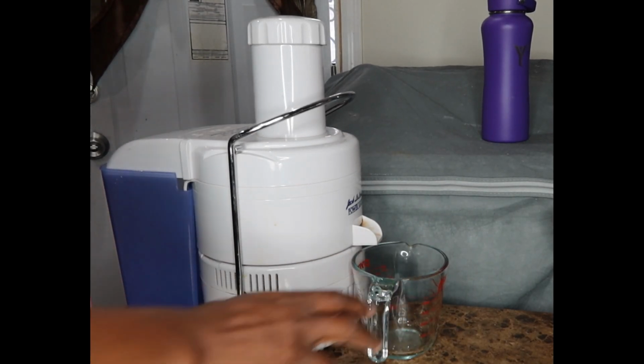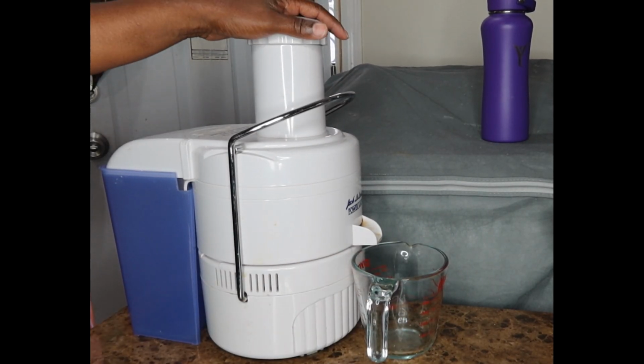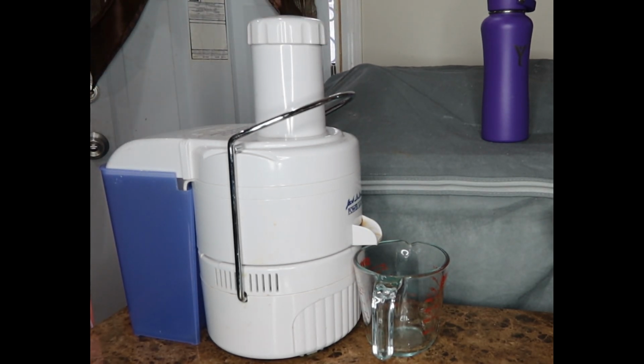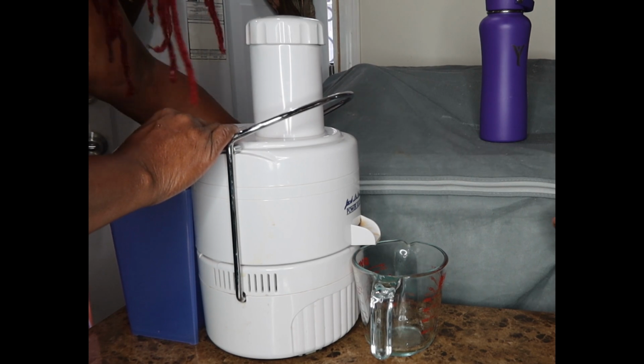So now we're going to be using our juicer. Now I know some of you have already asked me where did I get this juicer. This is an old school Jack LaLanne juicer, you guys, but they do have the newer models like in Walmart, I guess Target, and you can also find it on Amazon. Alright, so we're going to pop this on.